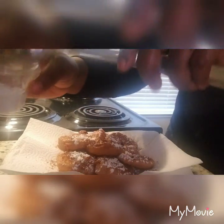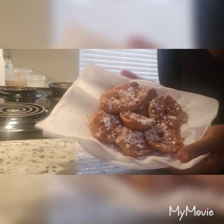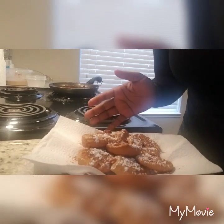Well done. So I am complete. Our apple donuts are done. And now it's time to taste it. So I am going to try one. Okay, so I'm picking up one, as you can see. And I'm about to taste it. So let's see how it tastes.